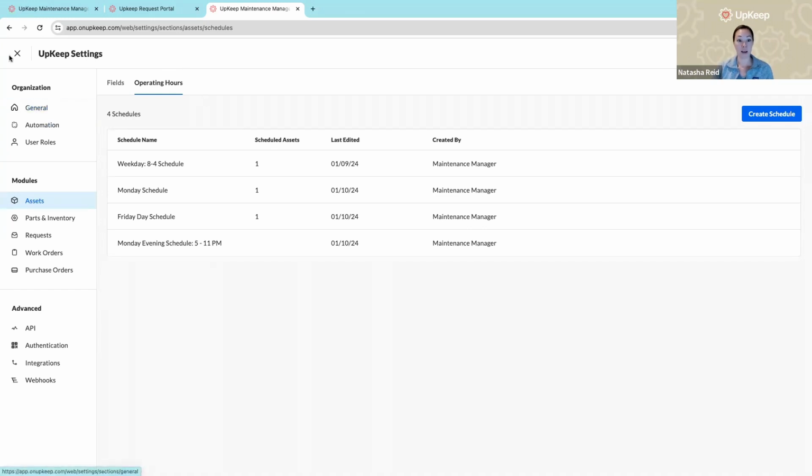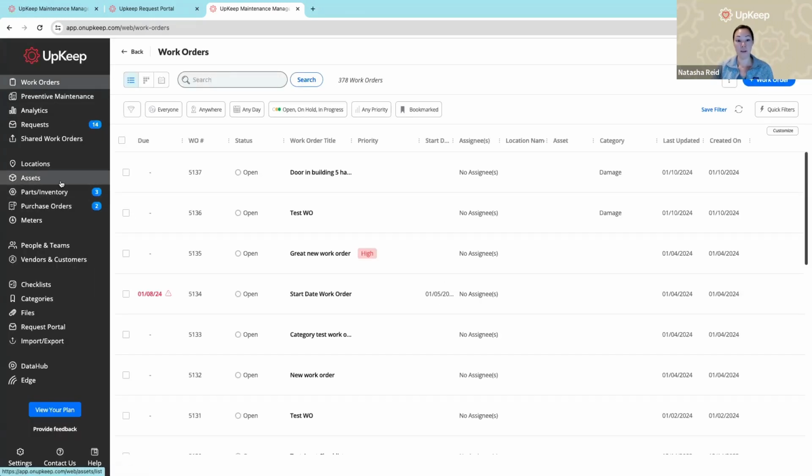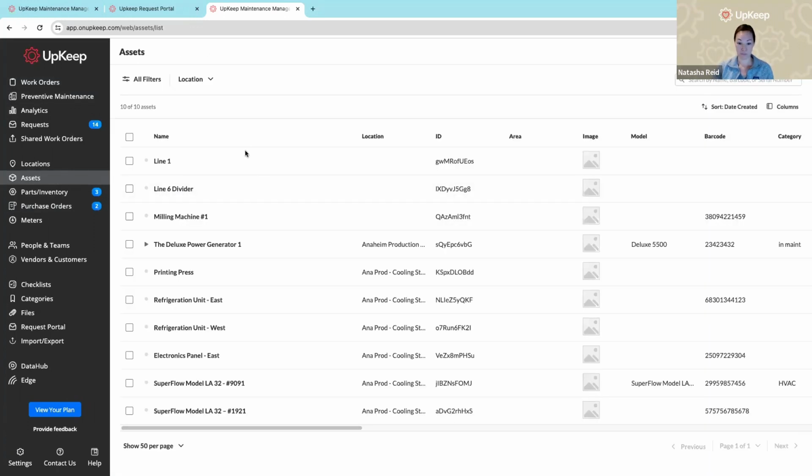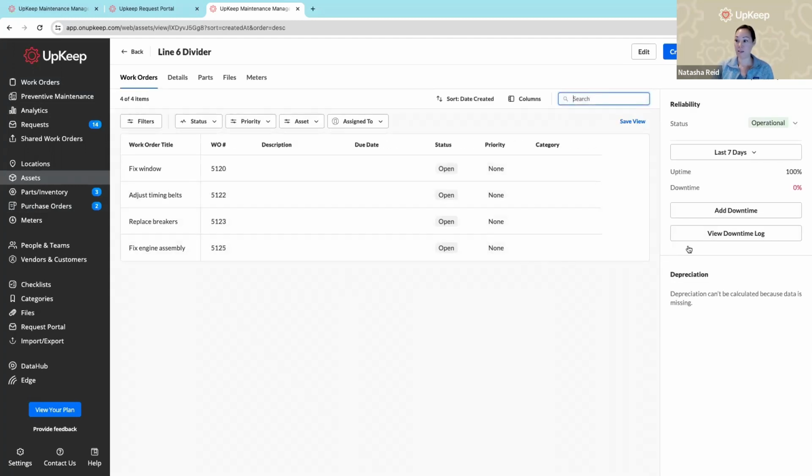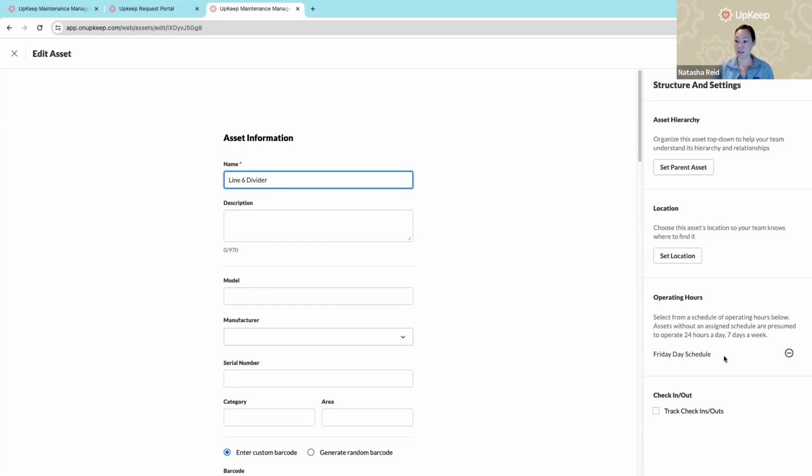And now we're going to come back into our main web application. We're going to look at assets. So I'm going to take a peek at this asset. Go ahead and hit edit. You can see here, I actually already have a schedule. We have a new section for operating hours. I have the Friday day schedule assigned to this asset. I'm going to go ahead and assign the Monday evening schedule to this asset instead.